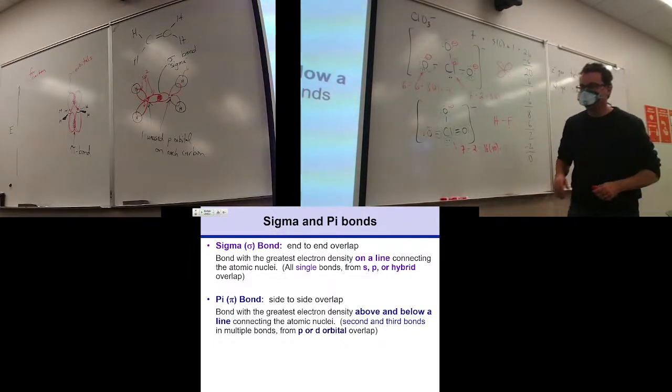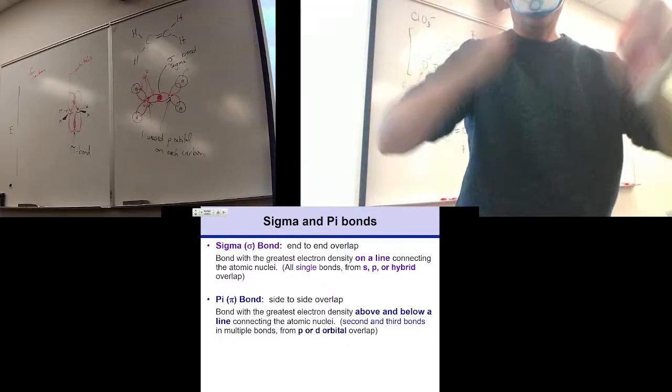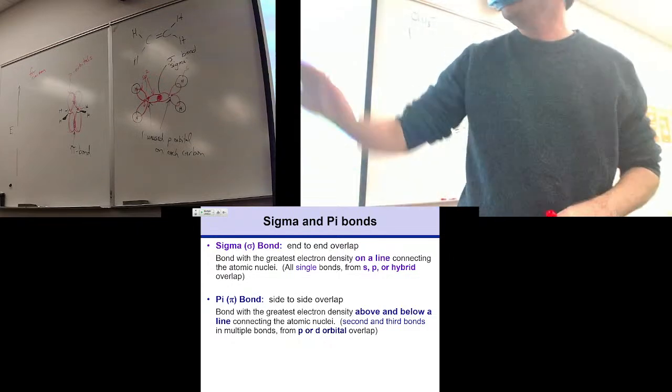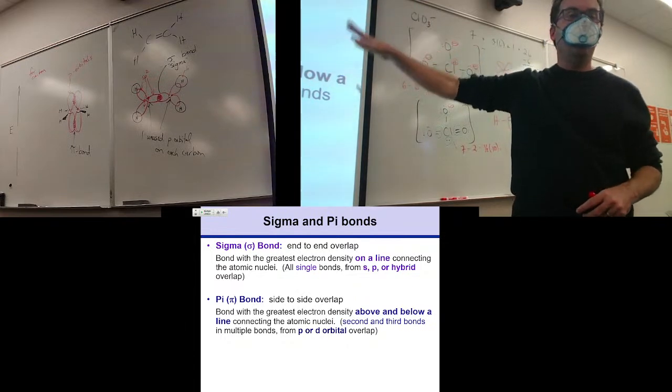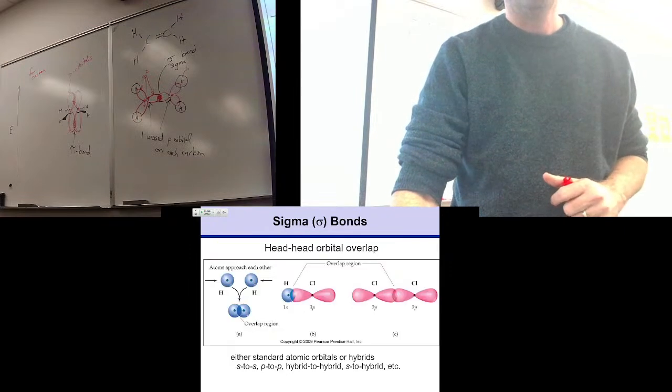Again, we're not going to worry about it. I'm just pointing out that there's a rich kind of bonding that you're going to see eventually. And there's more bonds than this. There's not just sigma and pi, but we're not going to get into the others. There's a delta bond, there's weird stuff.